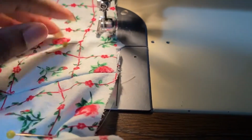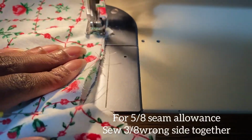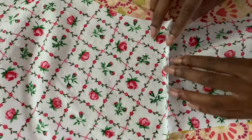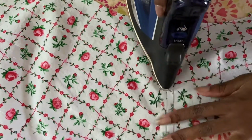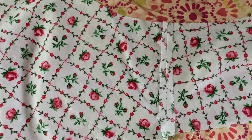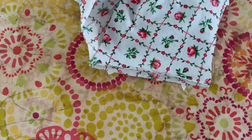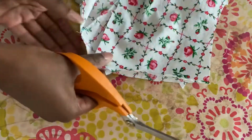French seam conceals the raw edges by sewing it inside of itself. It's perfect for sheer fabrics because the seam looks nice both on the inside and the outside, and it's a very durable finish. First, you want to sew a 3/8 seam allowance with the wrong sides touching each other. And then you're going to press that open and cut the seam allowance down. Then you're going to flip it right sides together and sew it in 1/4 inch. And this is if your pattern requires a 5/8 seam allowance.